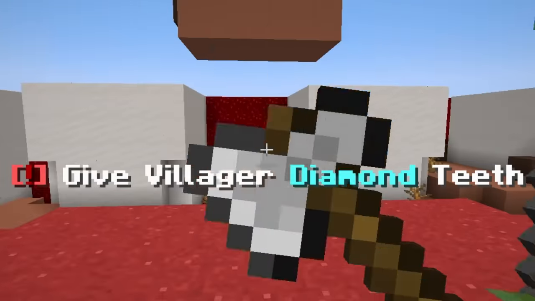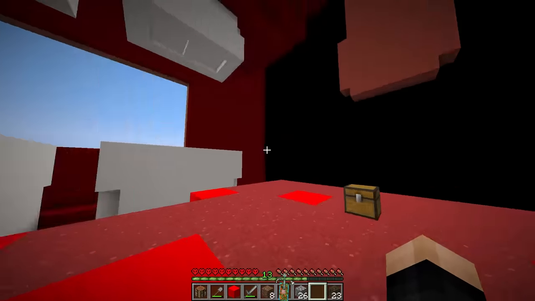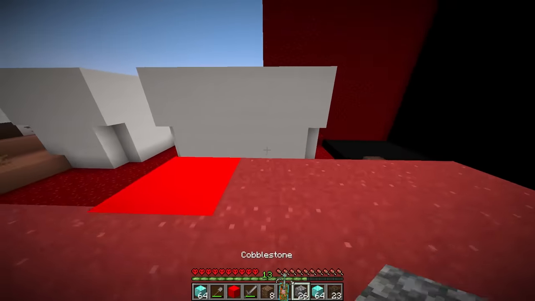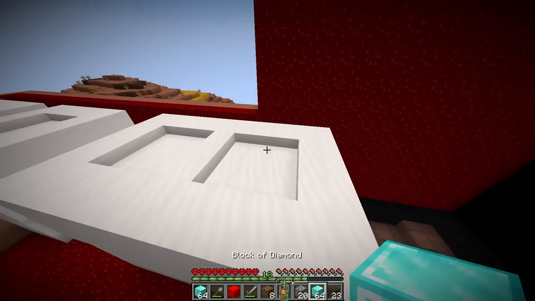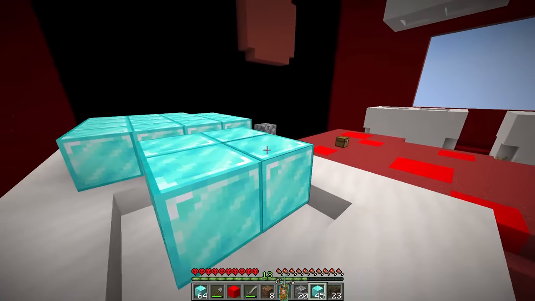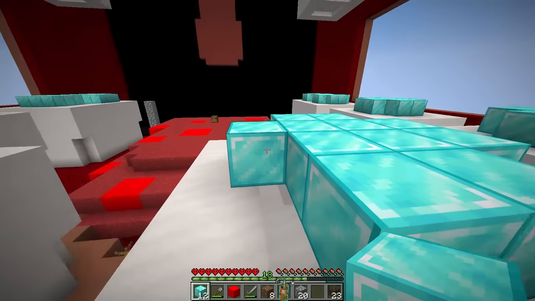Oh, where is this? Give villager diamond teeth? Huh? Oh, what the heck is this? Oh, we got diamond blocks. A lot of them. I'm going to keep some of these though. And so to give this guy diamond teeth, do we just fill this with diamonds? This is incredible. I'm only going to do the tops of the teeth so you can eat pretty much anything. All right, this should be the last bit.